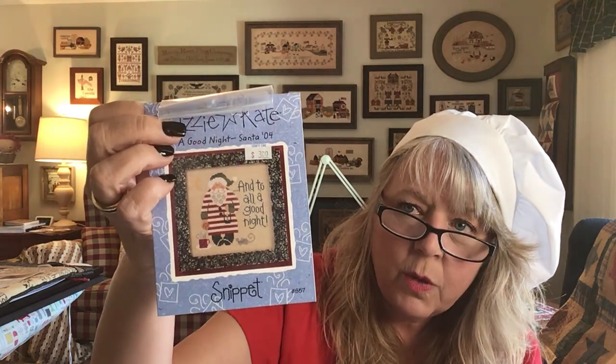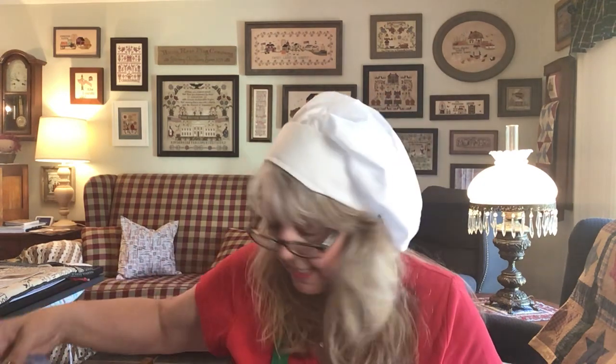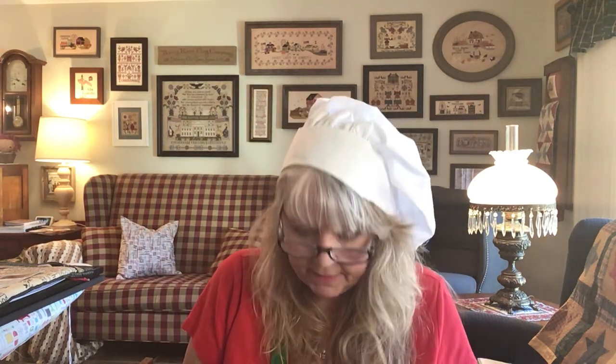And this one was off eBay. It came with the cookie and his buttons for his night shirt. And this is called A Good Night. This is a 2004 Lizzie Kate snippet. And he is so cute with his cocoa and his little lantern, just really fun. So my very first Lizzie Kate, and again, I'm just kind of using my same threads each time. And if I add something, I add something.